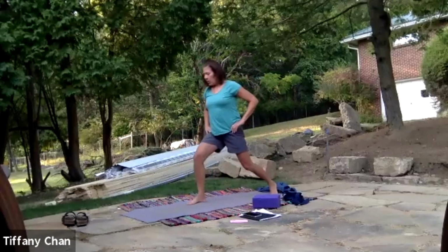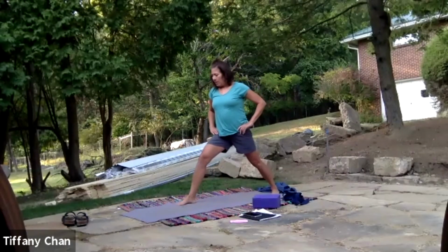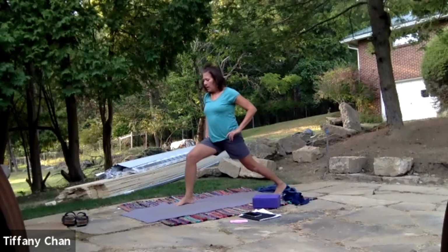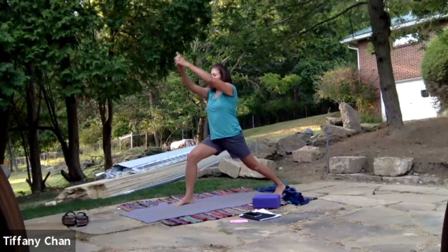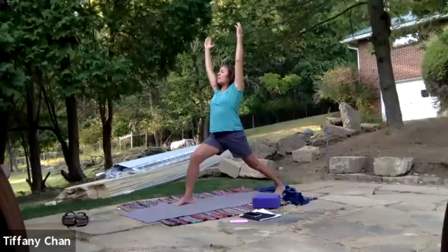Okay, then right foot forward. Bend your front knee. Anchor down your back leg. Press the back leg down a lot. Bring your hands up overhead. Inhale. Lifting up your chest. Arching back. Great one for your ankles.